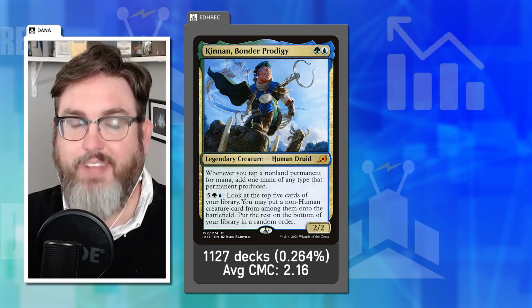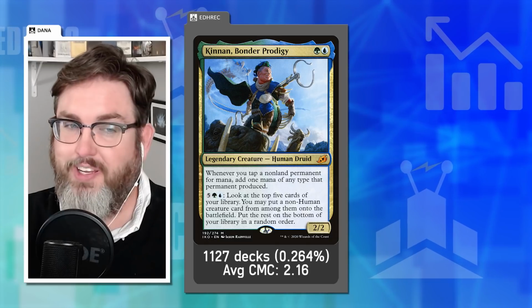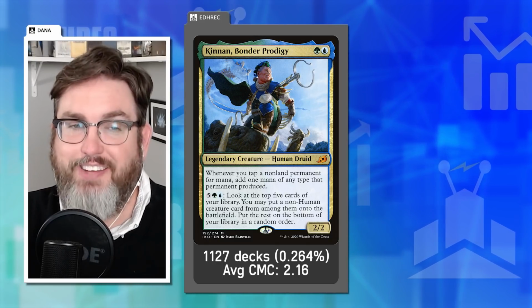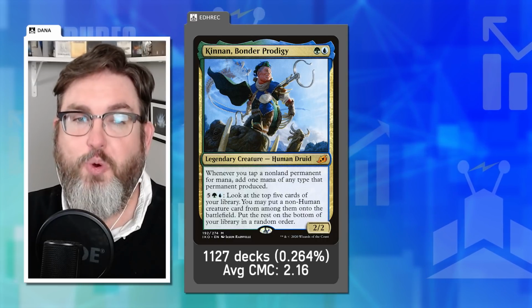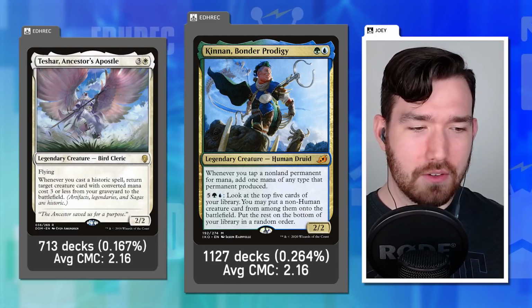So many of them on the mana dorks. Yeah, average CMC at 2.16, so we're getting close to breaking that 1 barrier. 47 cards with CMC 2 or less. But wait, Dana, didn't we just say that Tashar had fewer than that?